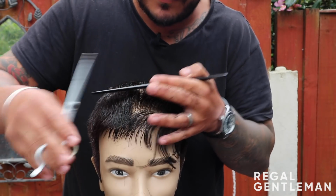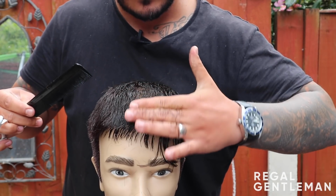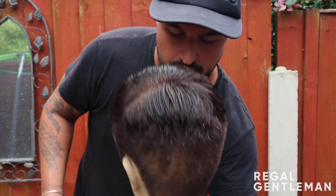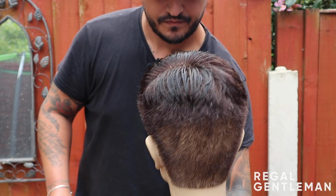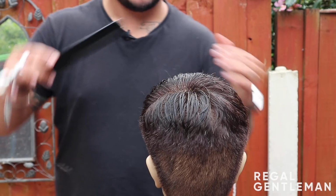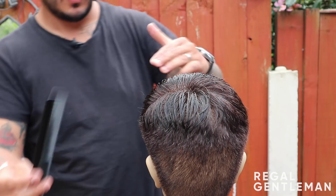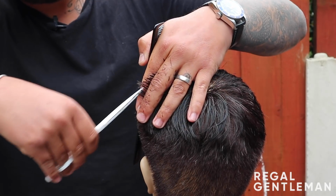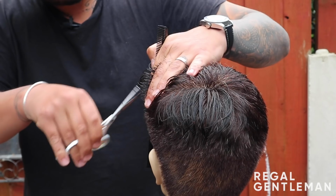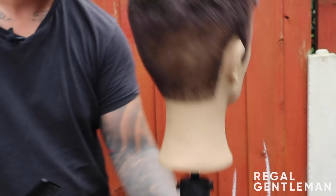Work around to the front. So you bring my fingers, starting up straight and gradually bringing them forward. I'm going to work front to back now. I just find it's easier for me. Some people like to work around this way, but I find it very uncomfortable if I don't feel right doing it. So I was always taught to do it the other way. And when I get to the fringe, I'll turn it back around this way.